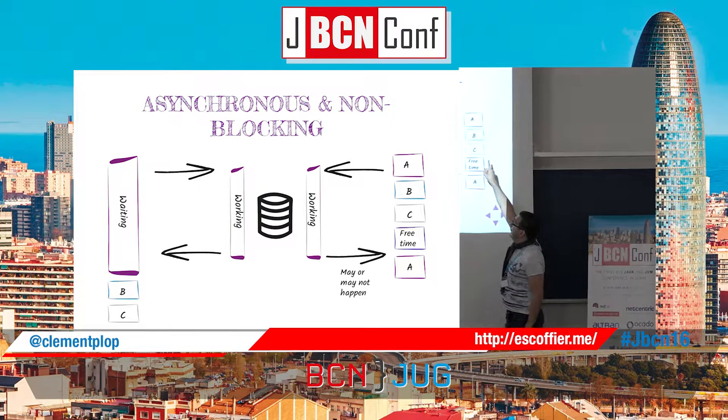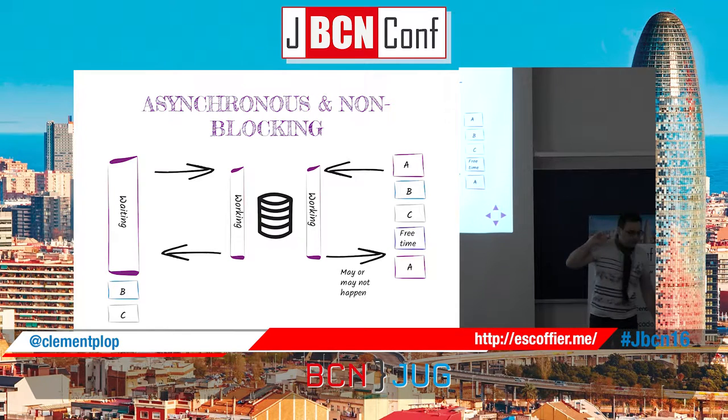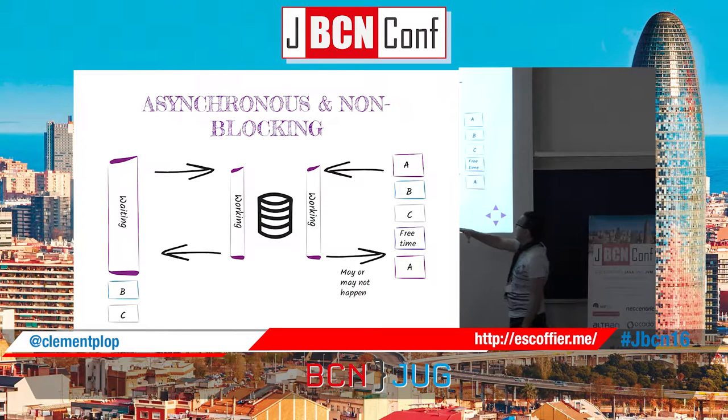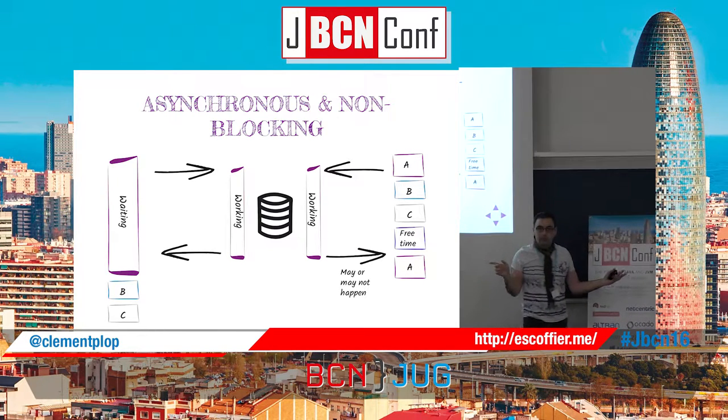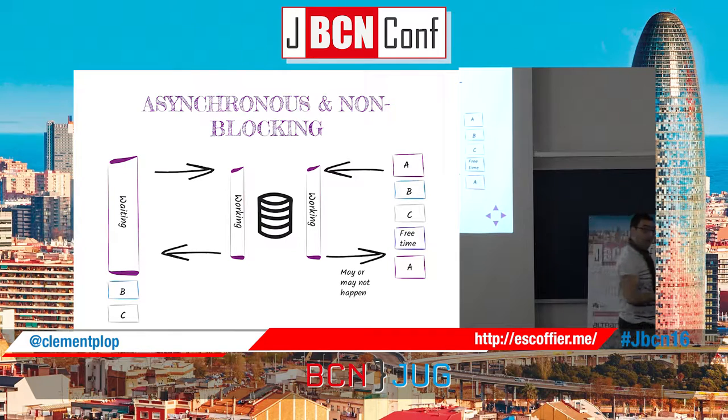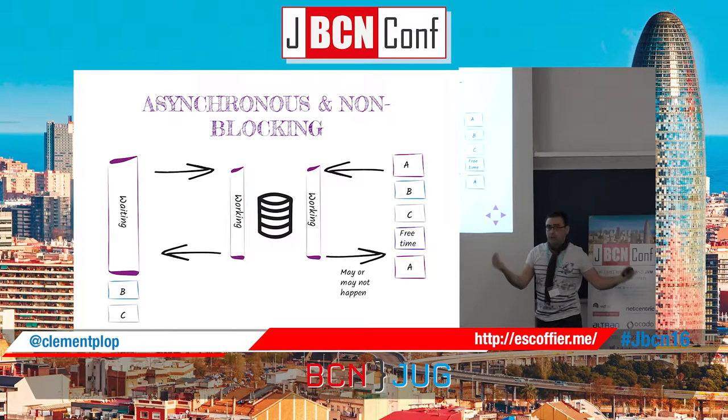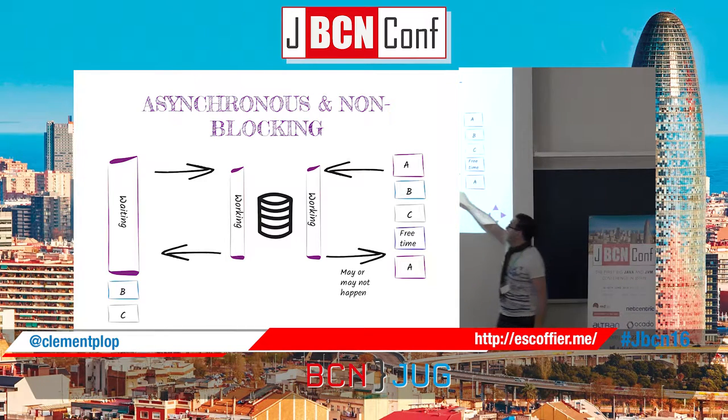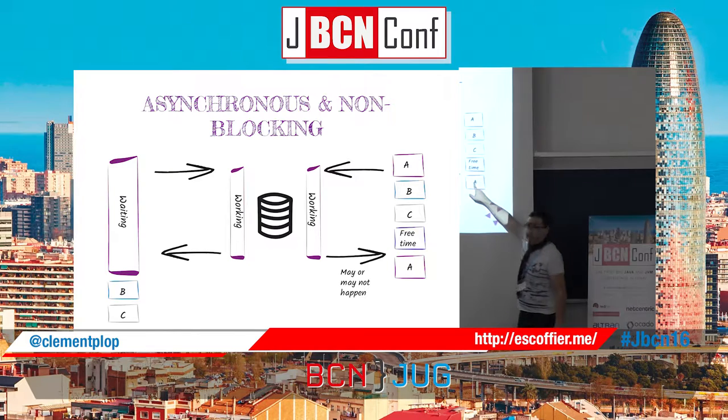In a distributed, non-blocking, asynchronous development model, it won't work like that. A starts, it says, okay, I want to establish a connection with the database and do something. So it enqueues that somewhere, releases the thread, then we can do B, then we can do C, and then we have some free time. So the thread has some free time, that means handling something else, or just waiting for the next task to be enqueued. And once this is done, we will get a notification and A can complete its execution.